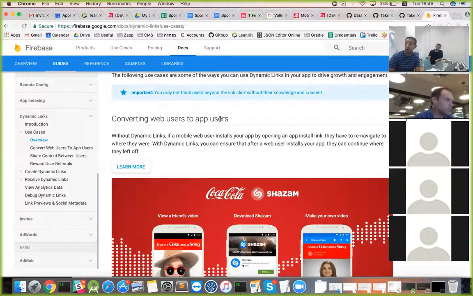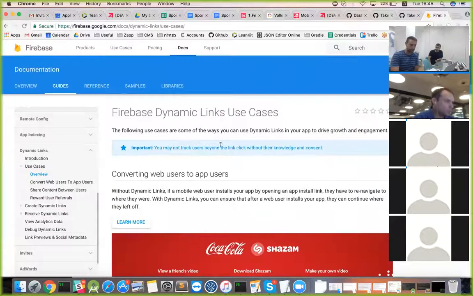If you search something in Google, it can just directly get you to the app. And again, if the app is not installed, it gets you to the app, installs it, and then continues the flow. Very, very strong feature. And it is based on the exact same infrastructure that we are now creating for the app links. So once we enable the app links, or HTTP deep linking in general, it can be supported as part of the dynamic links use case.